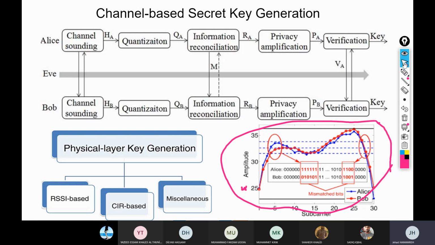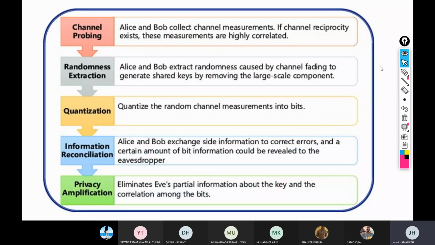Showing it by example. And here, returning back to the fourth step, now I told you there is some mismatch, and there, if you start quantizing, you will end up having some errors. You will see that some bits are not exactly the same at both sides. Now, if you just use these directly to encrypt your data, you will end up having mismatch in the decoded data, because you are using different keys at some parts of your sequence.